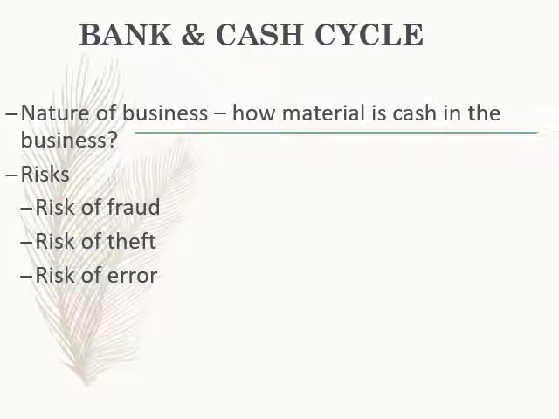Okay, the bank and cash cycle, the materiality of the cash balances in the cycle would depend on the nature of business. Okay, is cash widely used, or are most of the transactions on credit and then settled once off at month end, or is cash used on a daily basis in more routine transactions?